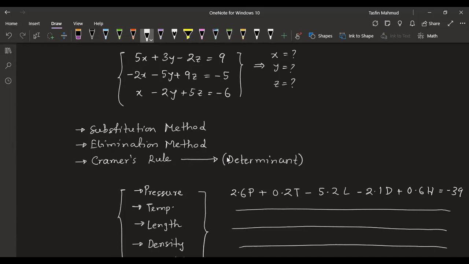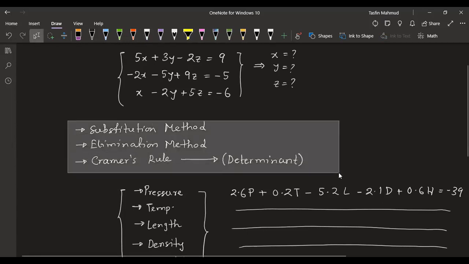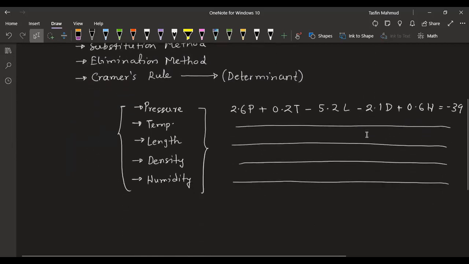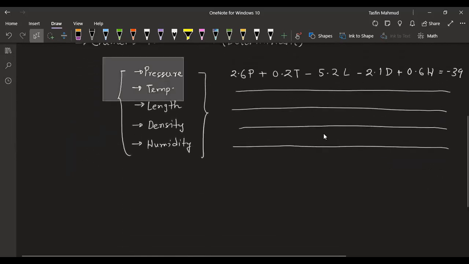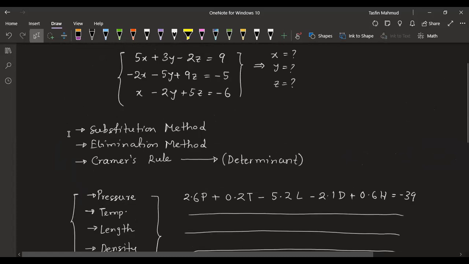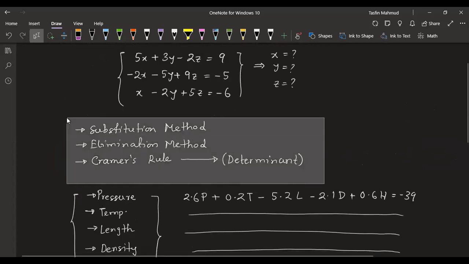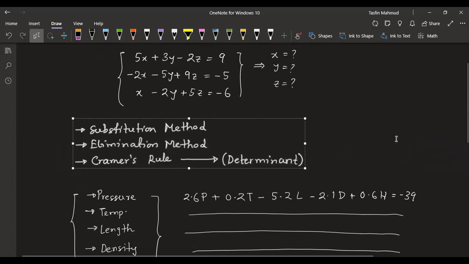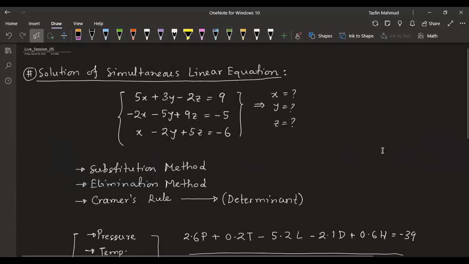So Cramer's rule becomes difficult when the number of unknowns becomes 4, right? So these methods are okay whenever our system is small. We have unknowns like 3 or 4. But when the unknowns are larger in number, we have 4 unknowns or 5 unknowns, then these methods are not that much good to apply. Okay, they are not that much convenient. So in those cases, we move on to the numerical techniques for solving a system of linear equations.